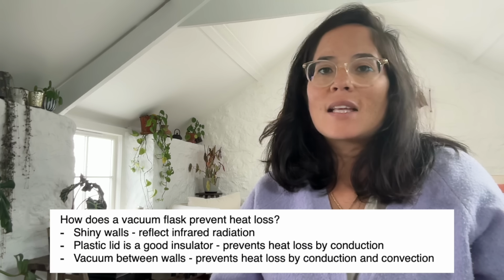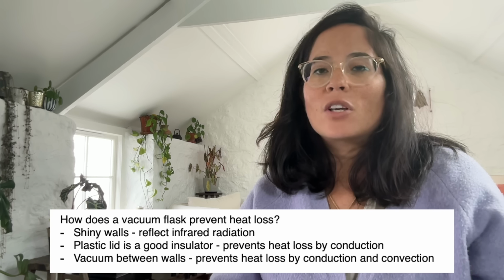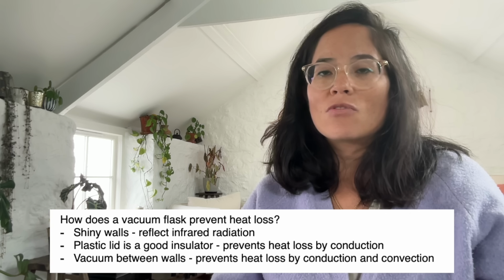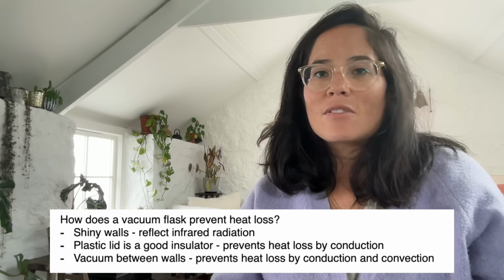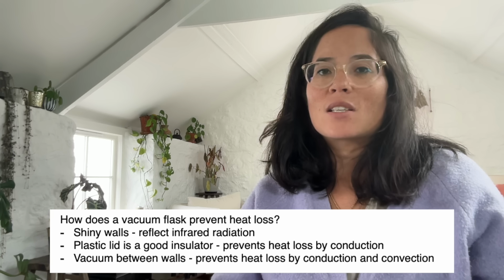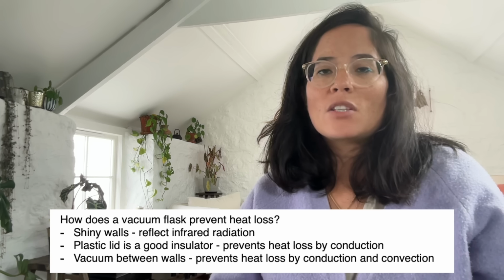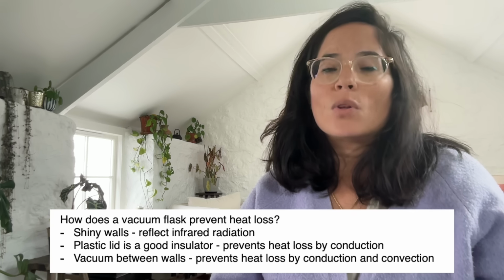The polystyrene cup is a good insulator, poor conductor. How does a vacuum flask help to keep our drinks hot or cold? You can talk about the plastic stopper, again preventing convection currents being set up. You could say that the bottle is lined with a silver coating because silver is a good reflector of infrared radiation. You can say the bottle itself is made out of plastic because plastic is a good insulator. Do make sure that your answer is specific to the question.